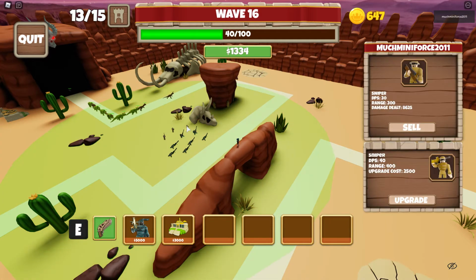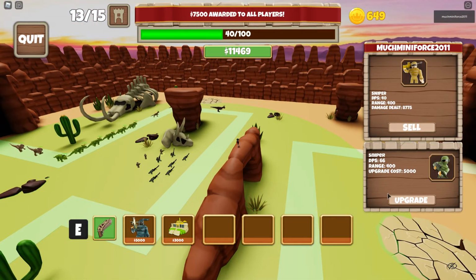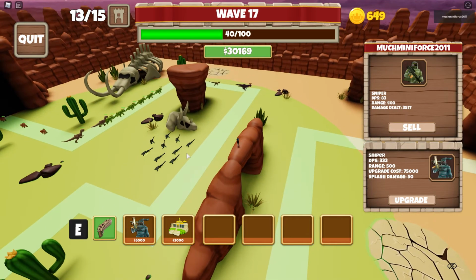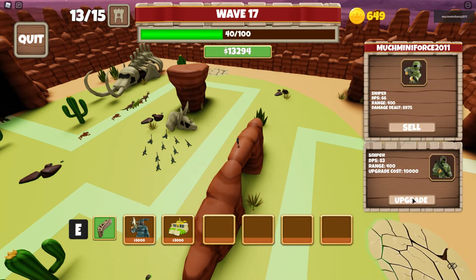Now spread it out a little bit. And when it's wave 20, then the boss will come out, so then the banks are completely useless. So you always max them out then. Okay, so now we try and max out these guys. 10,000 each, not too bad, not too bad.